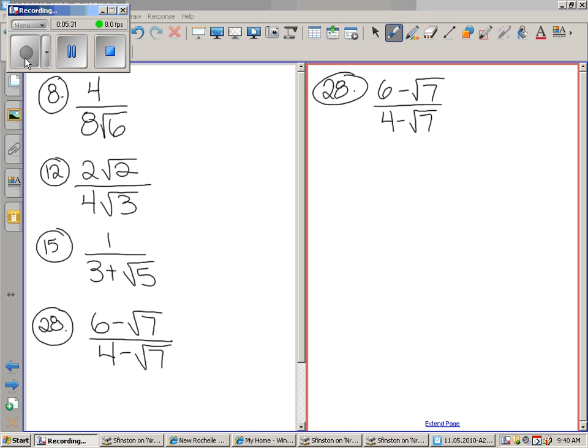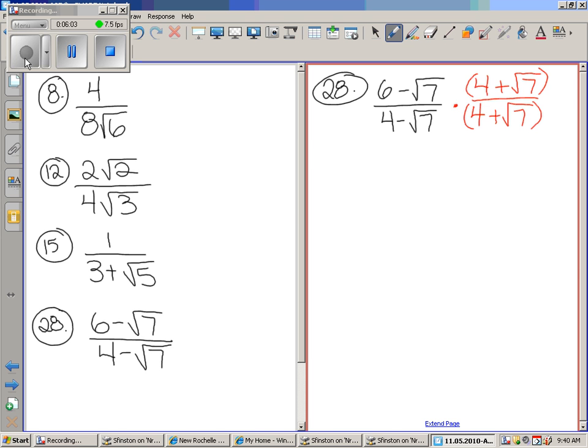Okay, last problem of the homework. Problem number 28. You have two binomials, one on the top and one on the bottom. You have to simplify this. So we somehow need to get the radical 7 out of the denominator. There's only one way to do this. Yes, you have to multiply by what's called the conjugate. The conjugate being exactly what's in the bottom, but the sign changed in the middle. Okay, so we're going to put this in parentheses and this in parentheses, and this in parentheses and this in parentheses. And I do this to remind myself that I have to be foiling now.